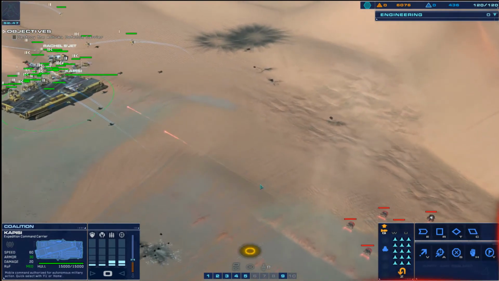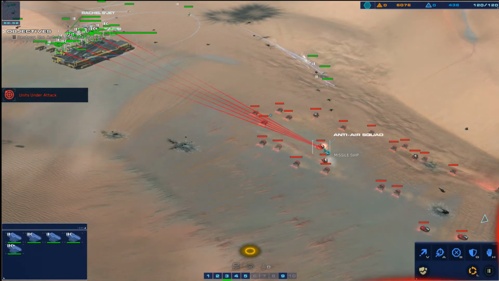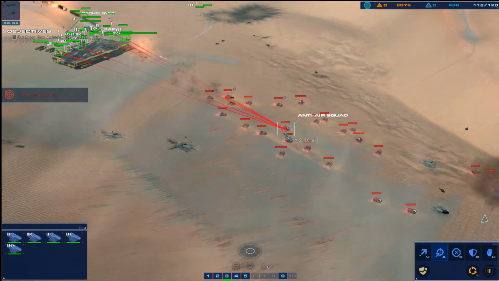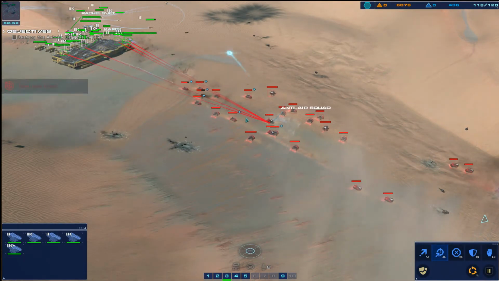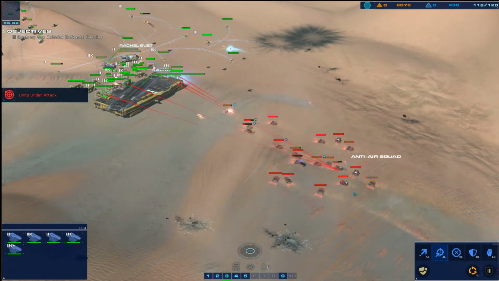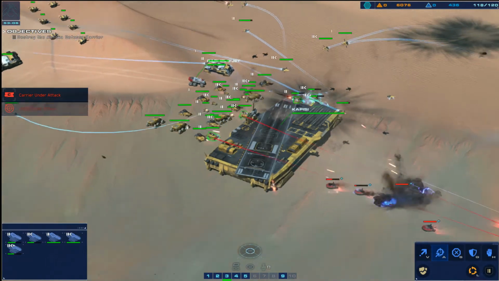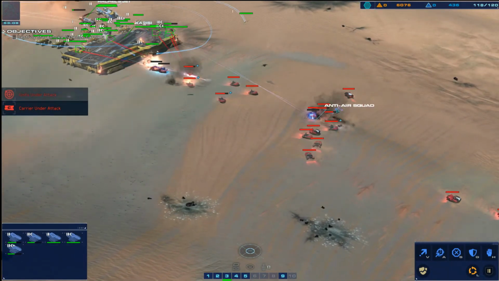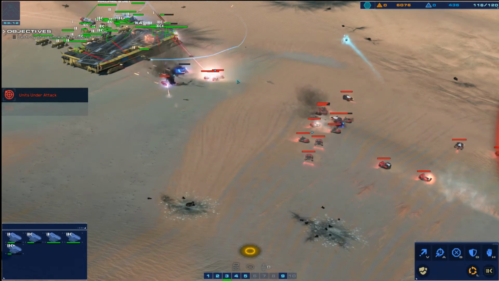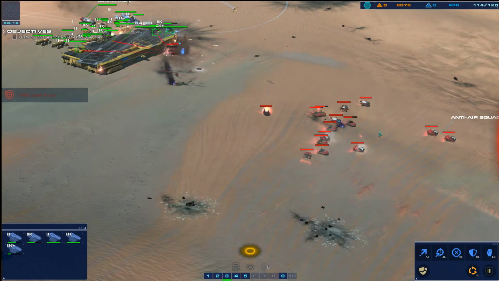Oh, it's the anti-air squad. Strike fighter taking hostile fire. Target lost. Stop that. Alert. Strike fighter. I didn't see the anti-air squad come in. The railgun is taking effective fire. Enemy armor disabled. Red alert. Command carrier taking fire. Where's the anti-air? You're back here?